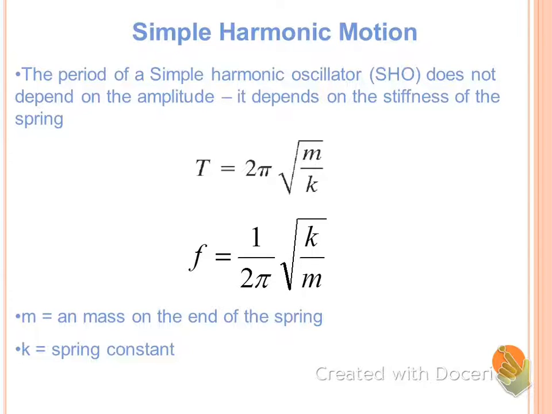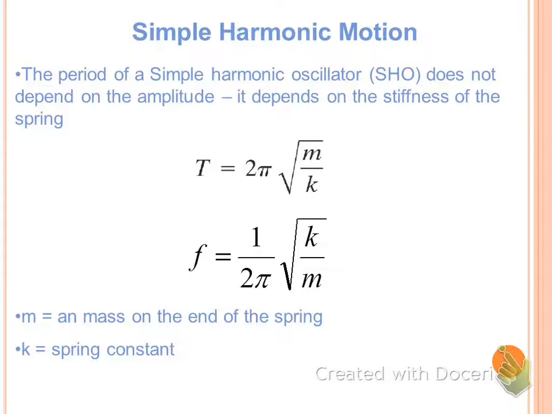Because it has the spring constant. Yeah, it has K in there. You can't use a spring constant if we don't have a spring, okay? So these equations are specifically for spring. But something that you should recognize in terms of simple harmonic motion and the oscillator itself, it doesn't depend on the amplitude. We don't ever plug in here X. It doesn't depend how far we stretch it or how far we compress it. The period does not depend on that.